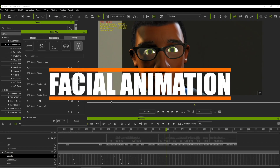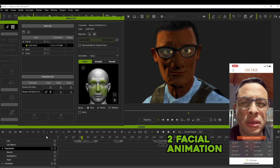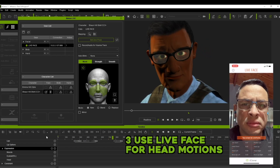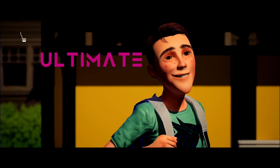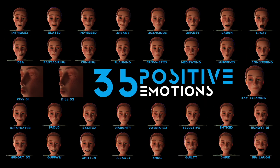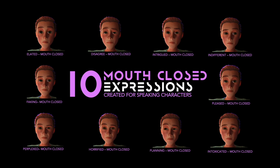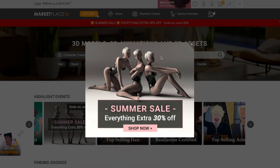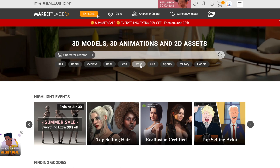The sixth and final step in my animation process is the actual facial animations. I would normally use my iPhone and mocap device inside iClone to do facial expressions, but that works better for more realistic style characters. For more animated characters, it's probably best to go the keyframe route. Over the last two years, I've created my own product called the Ultimate Expressions Bundle - 70 facial expressions including positive and negative emotions, plus an additional 70 sliders to control eyebrows, eyelashes, the mouth, and other facial features while the character is talking. This pack is for sale on the Reallusion marketplace and it's on special at the moment.